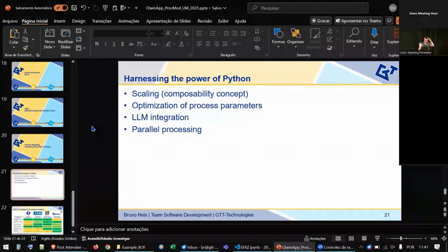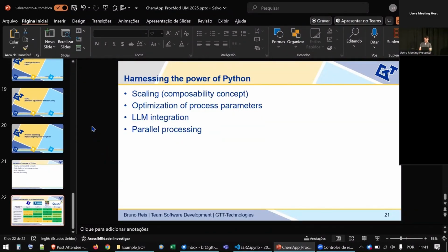And I already mentioned briefly the LLM integration, which makes things even more interesting nowadays. And of course, parallel processing, maybe not the biggest highlight here, but it's also something very interesting. Once you finally have your very complex model, you want to be able to run it in parallel to gain in performance. So that's about it.